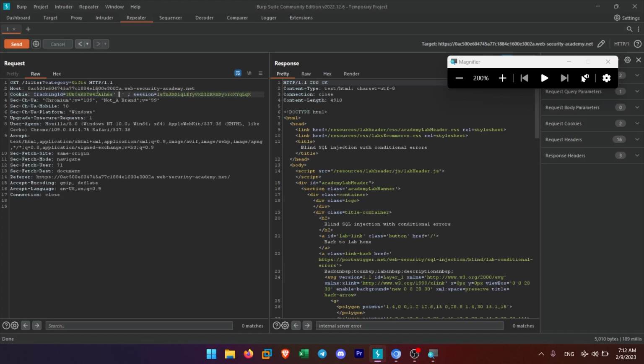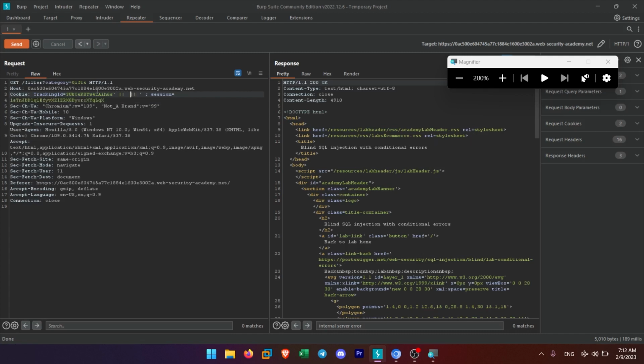So what we will do is concatenate here. We can do concatenation with this, and it is better for us to include our command within these brackets. Firstly, we will try to verify whether it is an Oracle database or not. So I will select nothing, an empty string, from dual. Okay, it shows 200, which means it has an Oracle database on the backend.